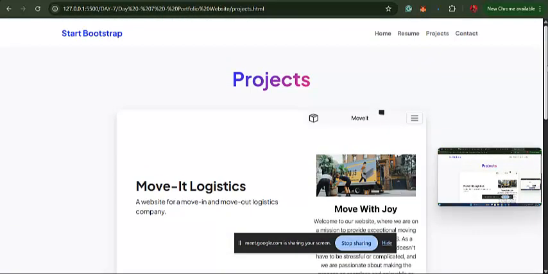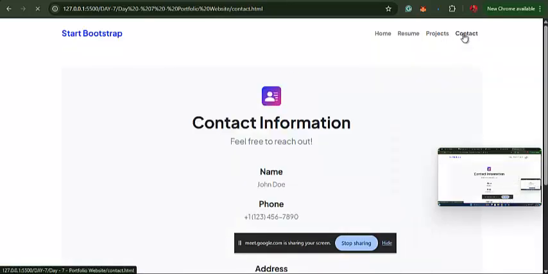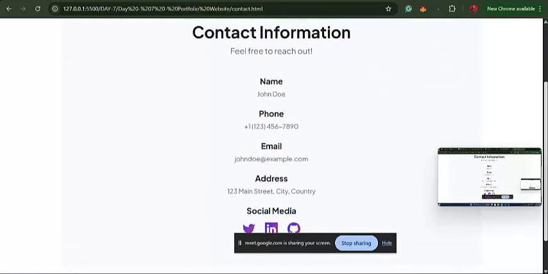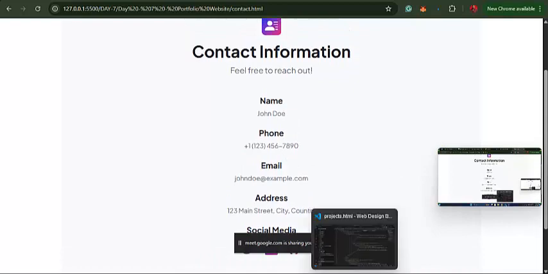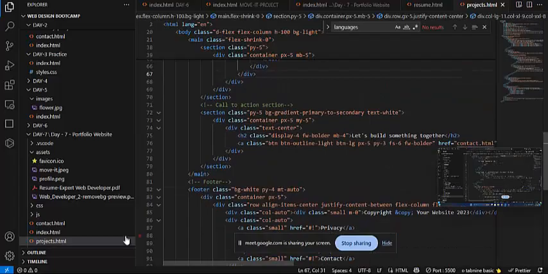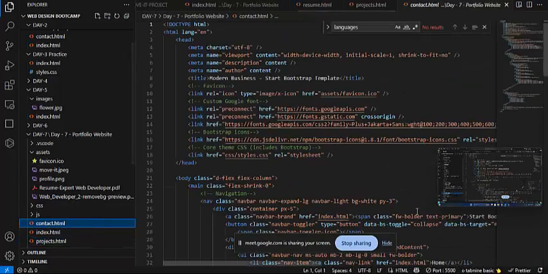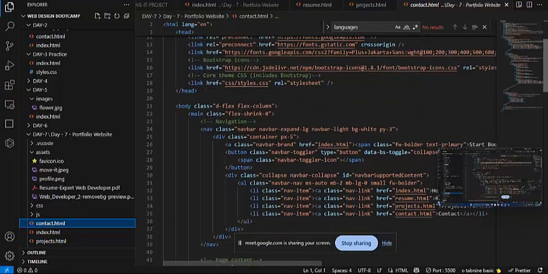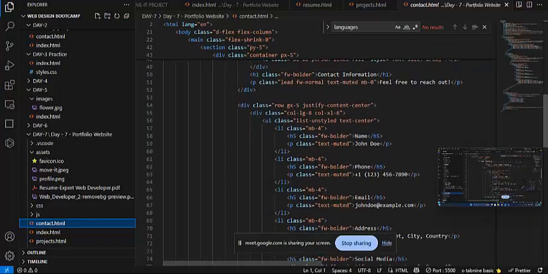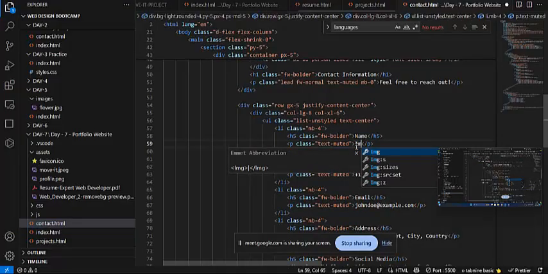So after that, you want to go to your contacts page. Then you want to change all of this information to your contact information. So let's say I want to change the name to my name, which is Imiobong Etim. So I'll go to my contact.html page and look for the name, John Doe, and change this to Imiobong Etim.